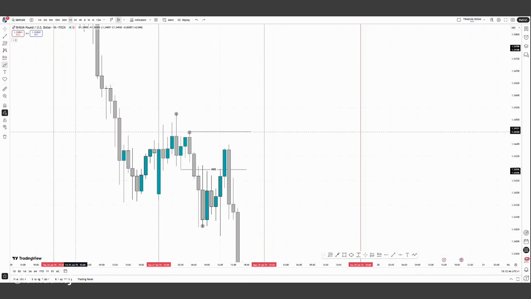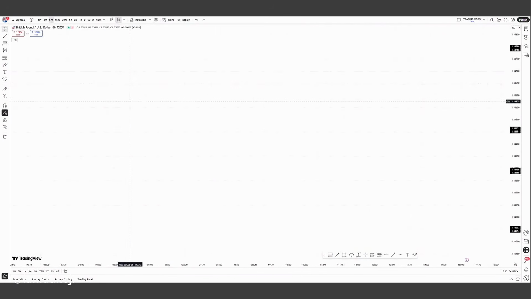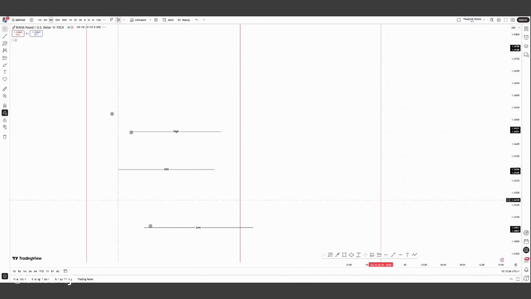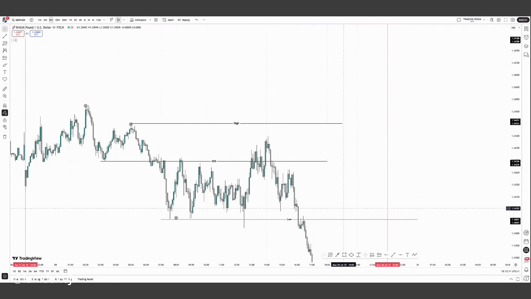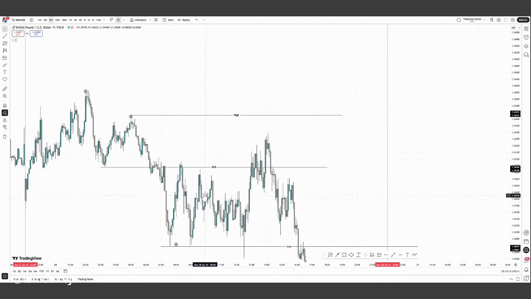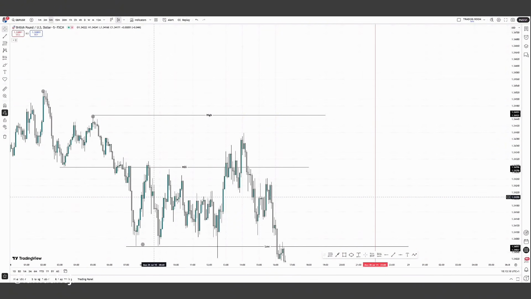So we need to mark our take profit level, which would be the low point of the zone. So we have the high again. You see how we're repeating the same thing every single time. We have the high over here, we have the low over here, and we would go to the 5 minute time frame. Now feel free to go to either the 5 minute or the 3 minute time frame if the patterns aren't so visible for you. Just make sure you identify a market structure shift, so the 1 hour time frame and the lower time frame are in confluence, right? That for you is really important.